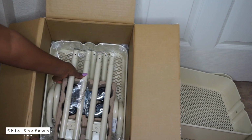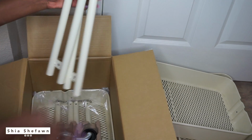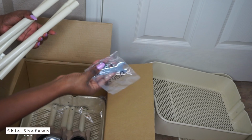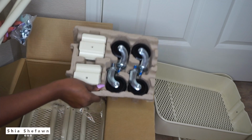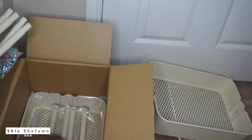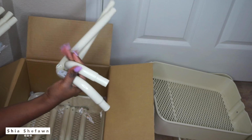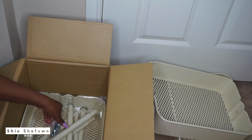I have seen people do pink, baby blue, green. You can pretty much spray paint the cart whatever color you would like. Right now they do have this cream color, a black color and a burnt orange. To my understanding, they change the colors every year, so I do think I'm going to go back and get another one just in case they don't bring this color back.